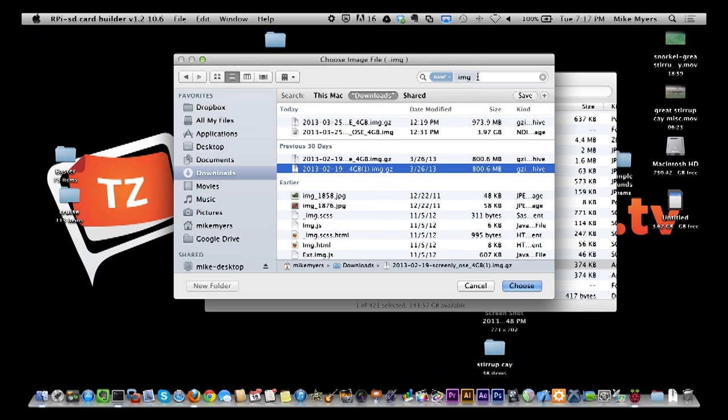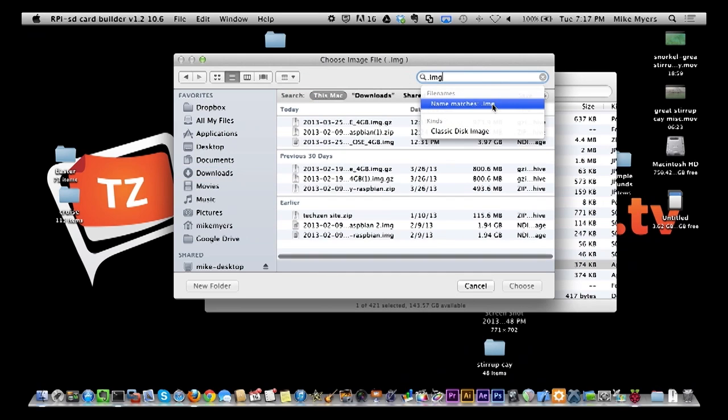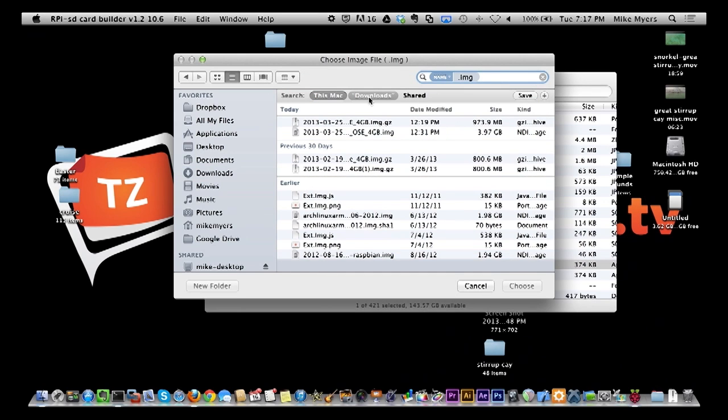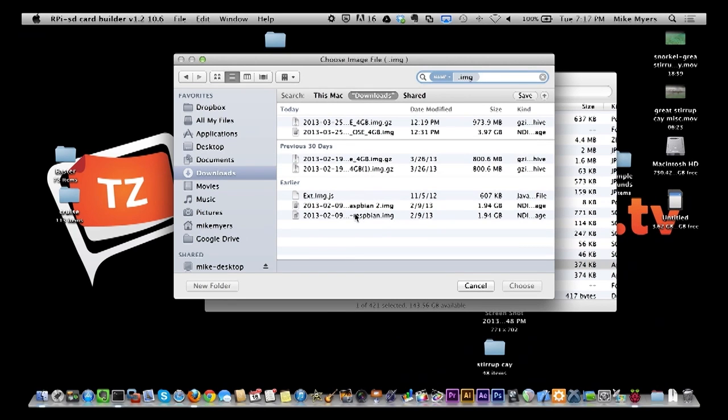Oh, sorry, I typed the name wrong. It's .img. There we go. There's Raspbian right there. Okay, so I'm going to double click on that image.